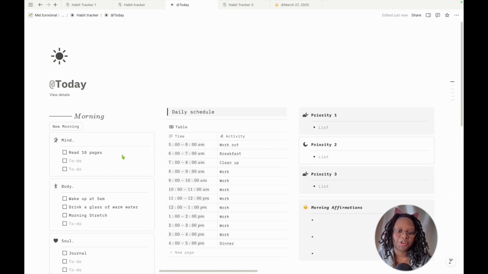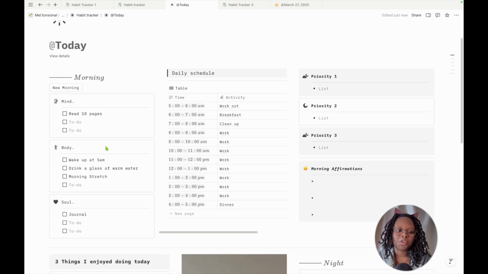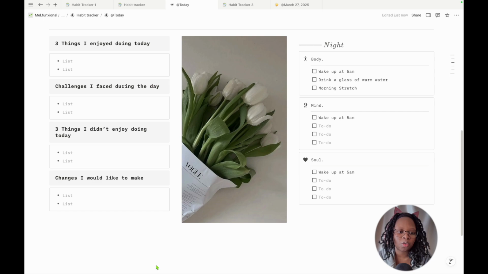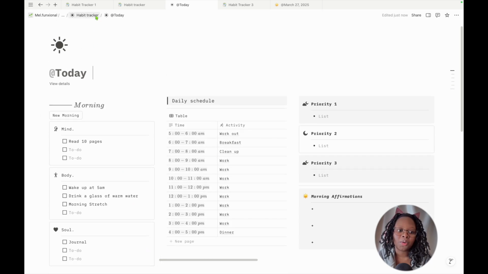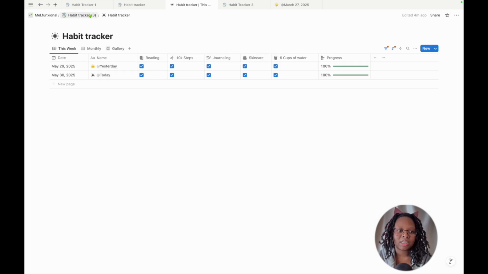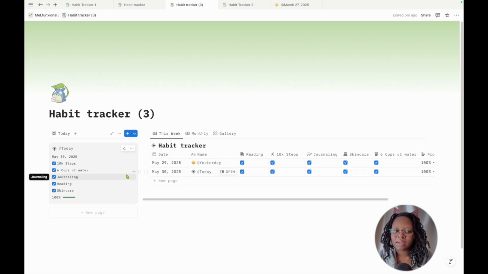And then it'll create a little template for you to fill in every morning, your schedule, and everything that I mentioned before. And you can go back and find it if you want to read up on how your day was doing that specific day. So it acts as both a habit tracker and a journal.